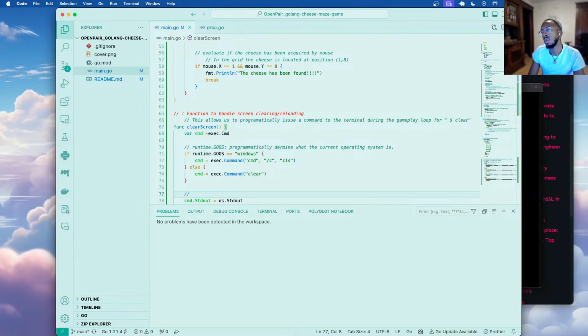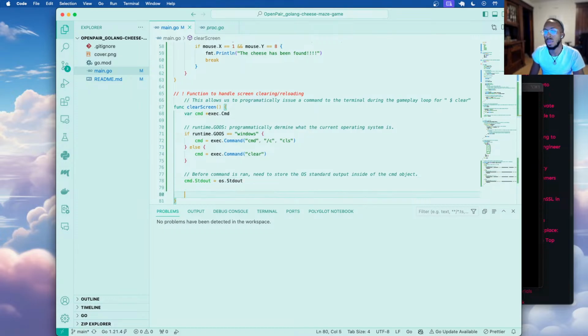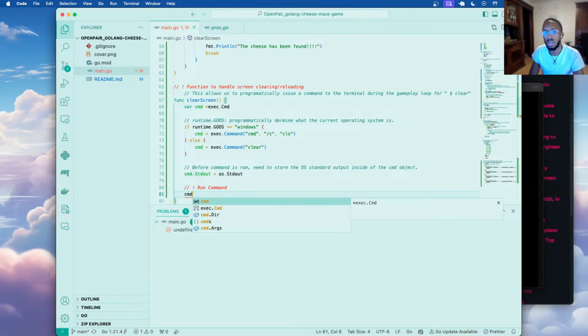So before the command is run, we must store the OS standard output inside of the command object. And then to actually run the command, it's cmd.Run.